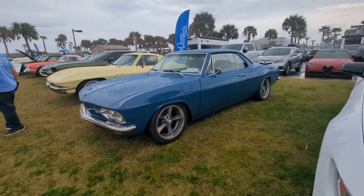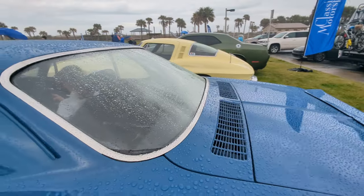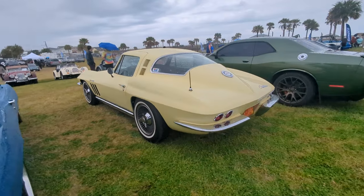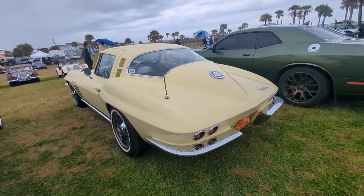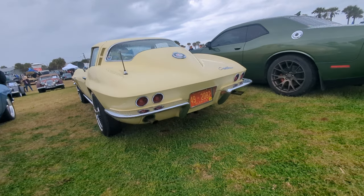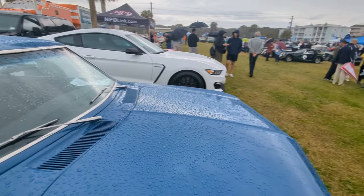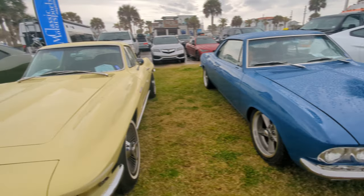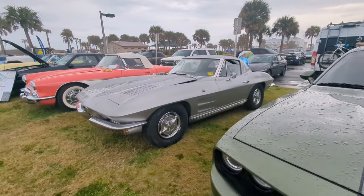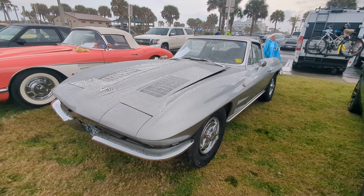This Corvair is really cool. Really nice. I'm a big Corvair fan. Have a full driving review of this one, my convertible. This is a later one, I believe. Mid-60s, probably. Primrose yellow Corvair here. Sure the year. 1965, it says. So there you go. But Corvairs, basically the same technically as a Porsche 911. Unsafe at any speed. That's what Ralph Nader said. Watch my driving review of my Corvair convertible, and I tell you that whole story of how I met Ralph Nader and how he did something interesting and special.